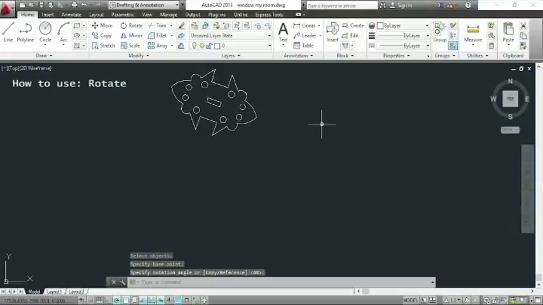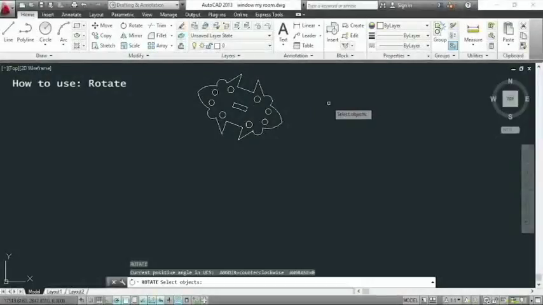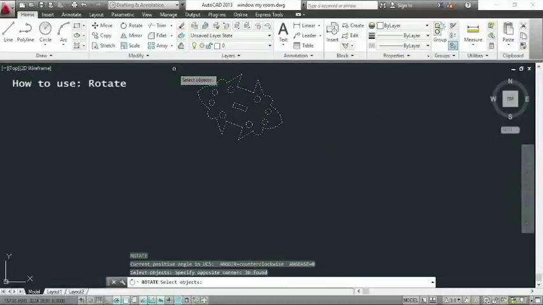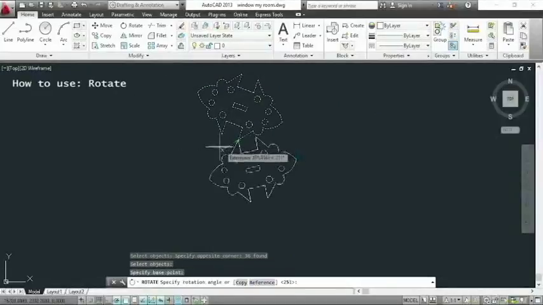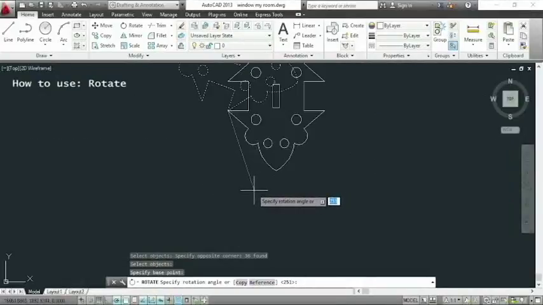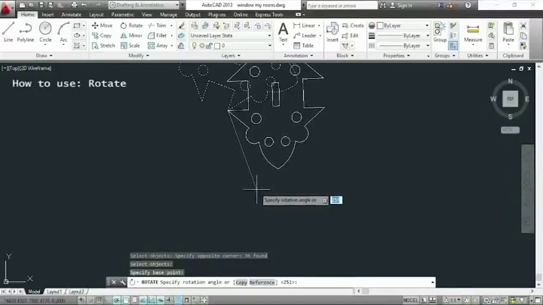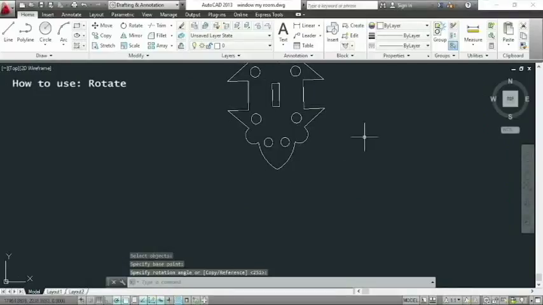Now imagine that we want to rotate a figure to the position that it was before. So if we do the same process, now we pick a point, our reference line will not be horizontal this time, and when we place the object it will not be with precision. This means that we have to use a different way.